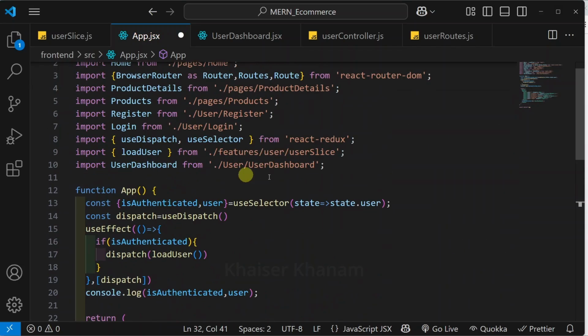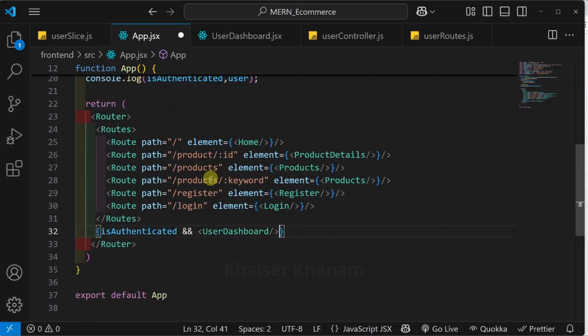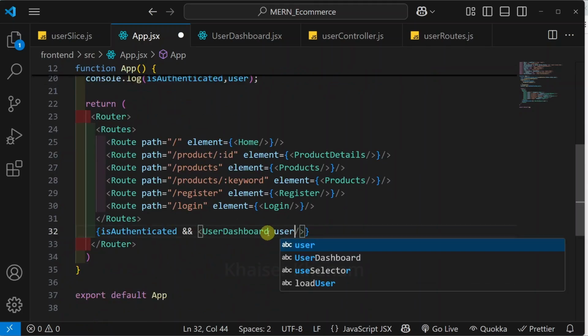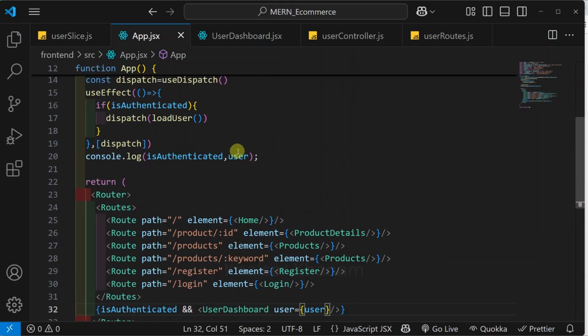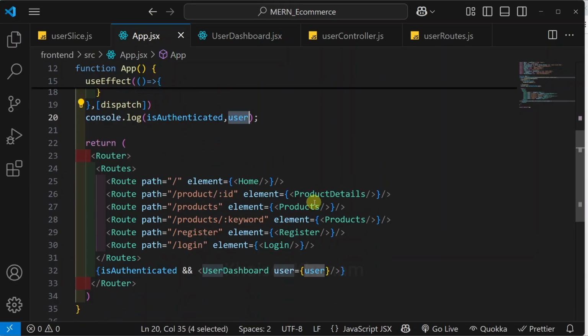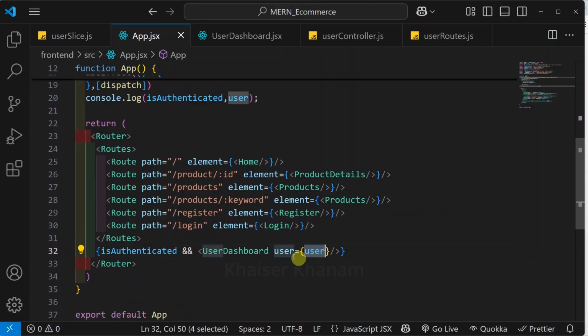As soon as we hit enter, UserDashboard will be imported. And for this UserDashboard, we are just going to pass complete user information as the prop. So inside this user, we will have complete logged in user information. So that user info, we are going to pass as the prop.